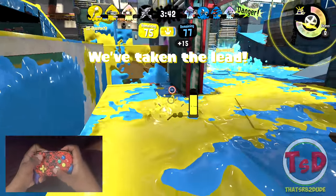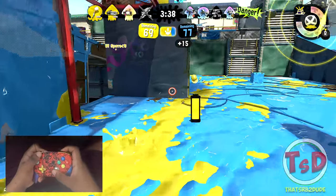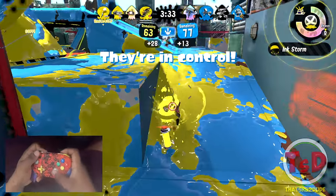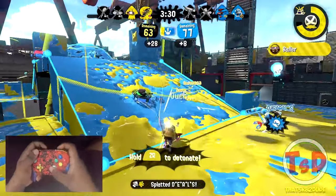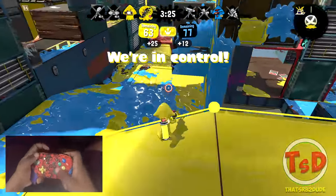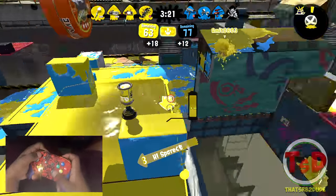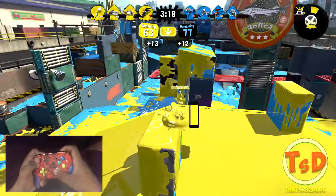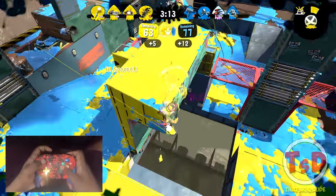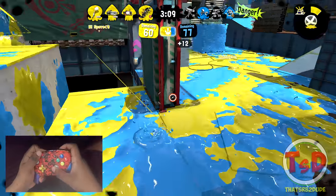Now that I can move around wherever I want it should be a much easier job. I'm just gonna slowly make my way here — not going to challenge that. Don't kill me dynamo. The dynamo is now dead. The last one is the dually sculpture, not too sure where he is. He must be coming out of spawn — okay, he's on the snipe. I threw the point sensor in the worst position there. We're actually getting a couple of kills.